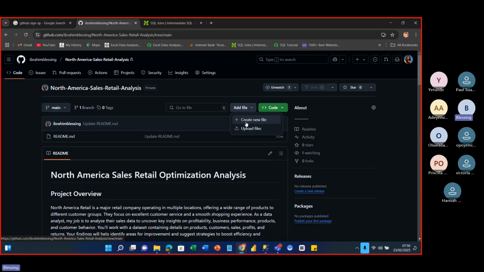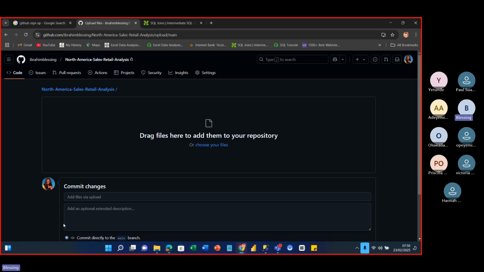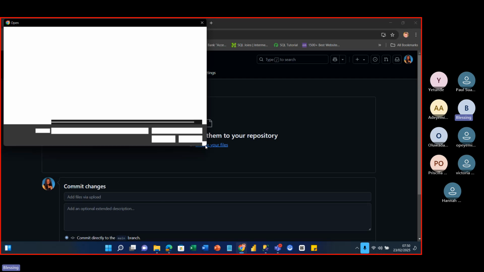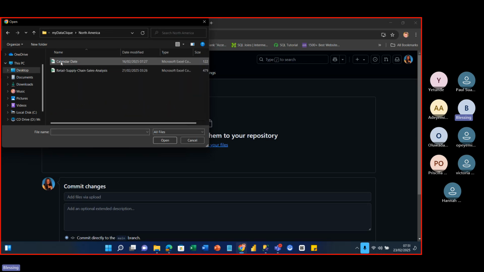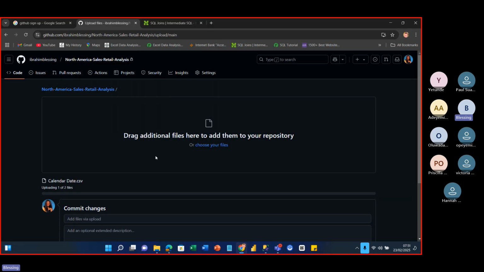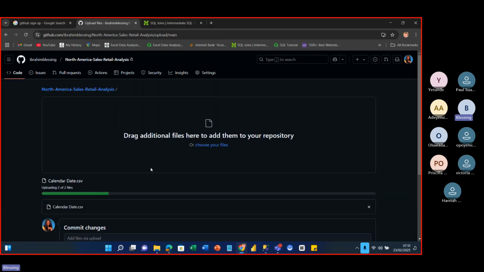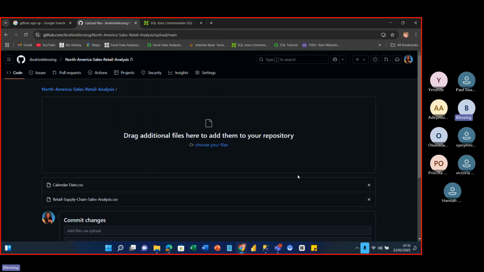So I'll come here and click on upload files because I want to upload those files. So you drag them or you choose from your files. I'll come here. The first one I want to bring in is the data set I used. I think I have it here in my myDataClique. Data set used is this. So this one. So you can select the two of them. Press on your shift button and highlight everything. Then open it to bring in the data you used. So this is loading the data you used. You can see uploading two files.